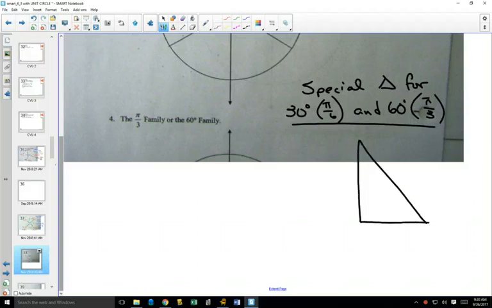is that if I draw a right-angled triangle, and we have to draw a right-angled triangle in order to do sine, cos, and tan from SOHCAHTOA, and I label one angle as 60 degrees, what does the other angle have to be? 30 degrees. So it makes sense that if this was a special triangle for 30, it's also a special triangle for 60. It is pi over 3.